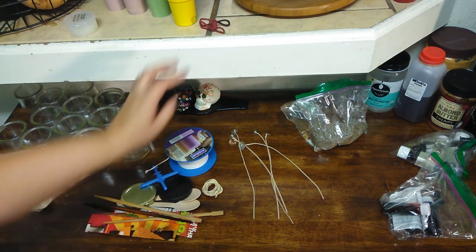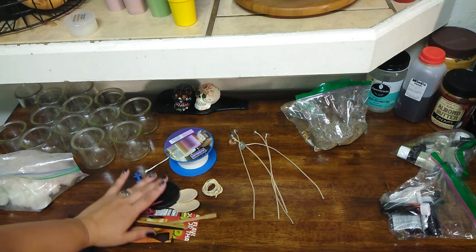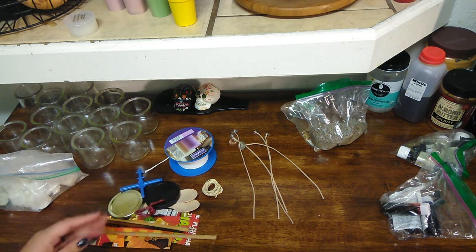I also have a lot of random doodads and gadgets that I use to hold the wicks as the wax is setting. I'll make sure you get nice and familiar with these later on. I just wanted to explain their presence to you.